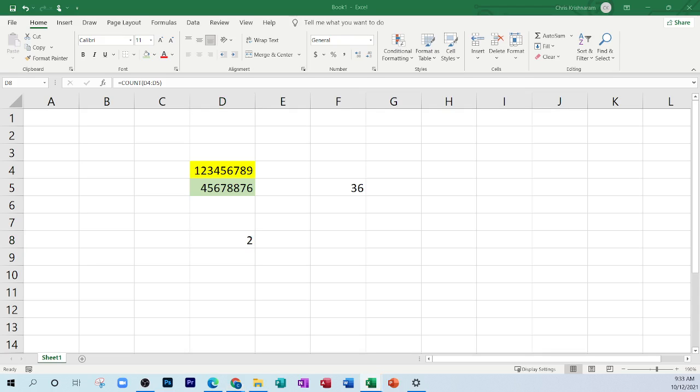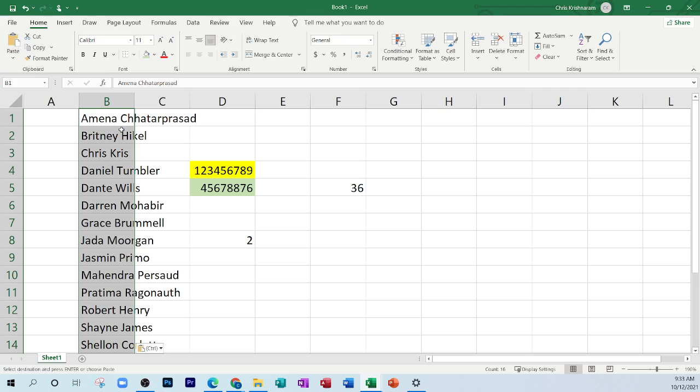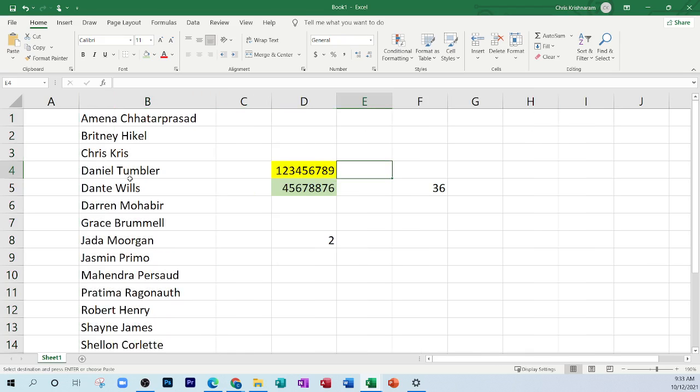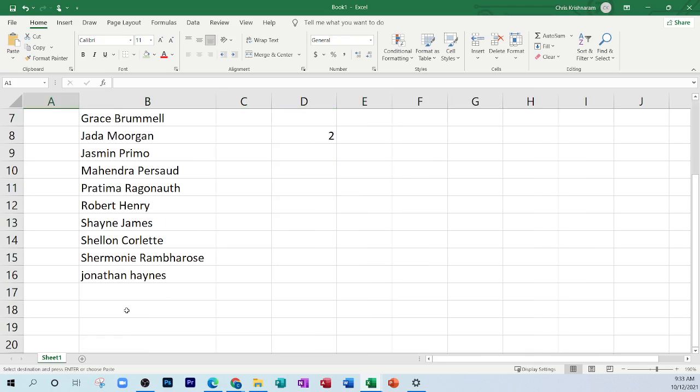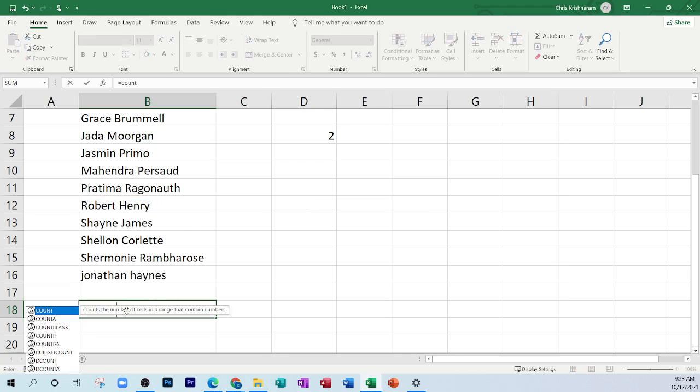So right now I have a bunch of you in class, and the particular data over here is just an example. Say I wanted to count how many students are in class right now. I can do equal count. Which one of the count functions would be most suitable in this case?